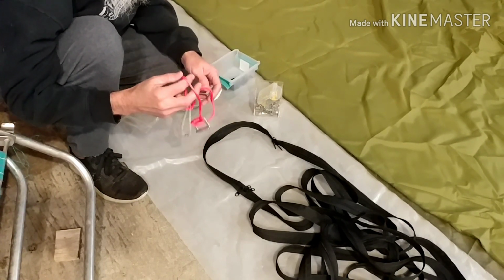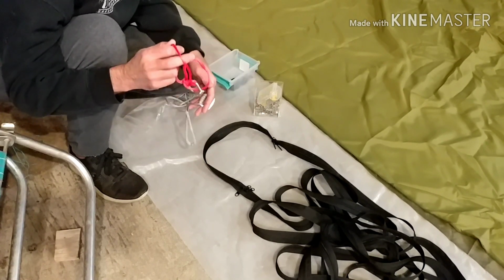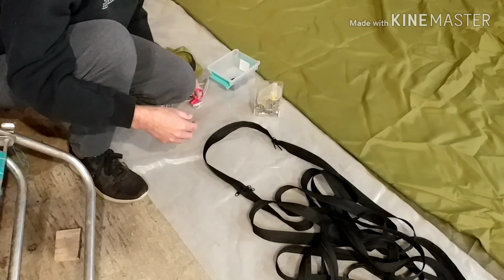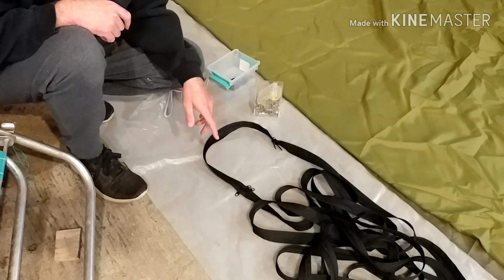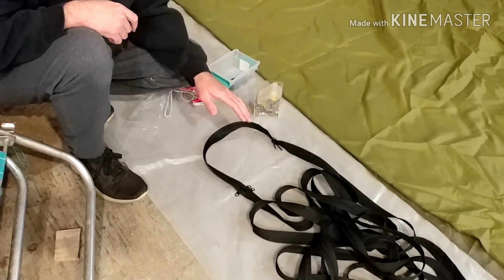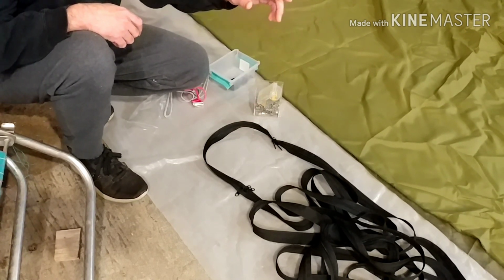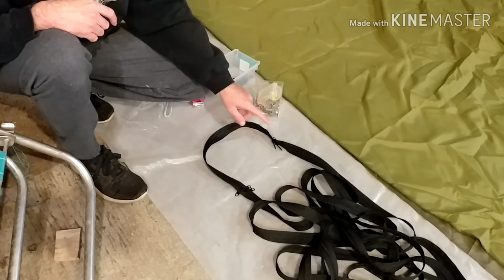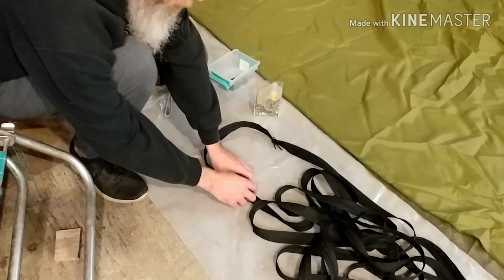It's going to have a red one on the head end and gray on the foot, so you'll know which end is the head end. Red is head. It's an easy way to remember it. And this one's going to have a zippered bug net on it. So the way this is going to be done, it's going to be sewn in place on the foot end, and then the zipper is going to come up and around the head end, and then go back down to the foot end. So it's going to have two zippers on each side.